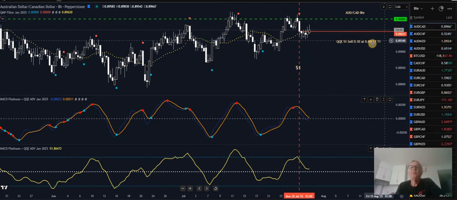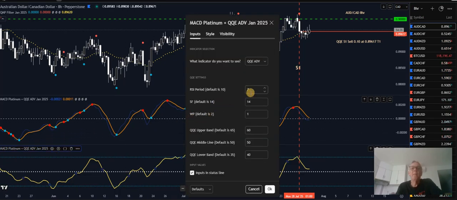So AusCAD, we're going to sell QQE. All QQE means is it's overbought or oversold on the QQE Advance. In this case, the levels here are 60 for overbought and 40 for oversold. So this yellow line is poked through. Now, if you wonder what the settings are on the QQE Advance, 7, 14 and 1. Normally I have 1, 8 and 3. This is 7, 14 and 1. And I only need the one line displayed.